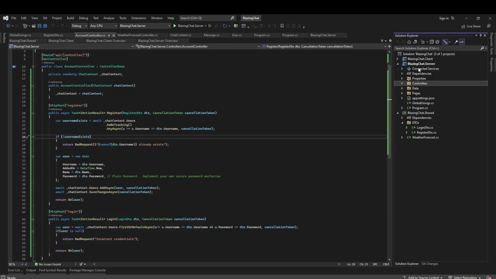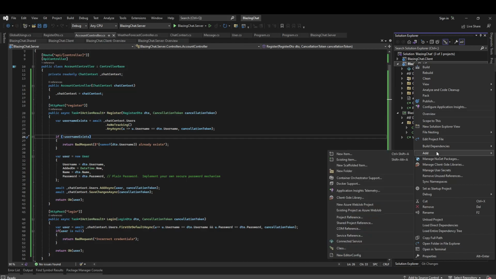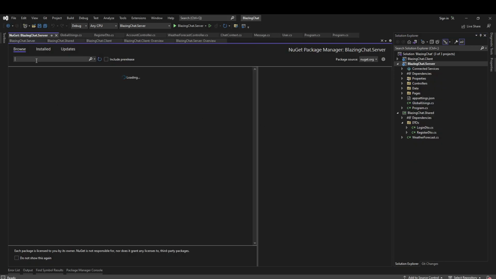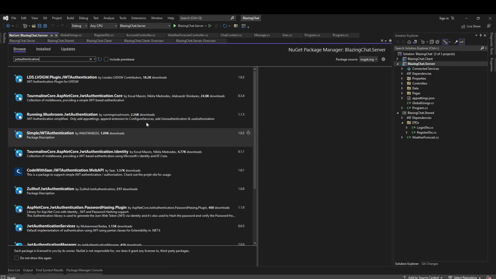Next thing, let's add a new NuGet package for JWT authentication. So it will come from JWT authentication. I don't remember the name. Microsoft authentication. Okay.